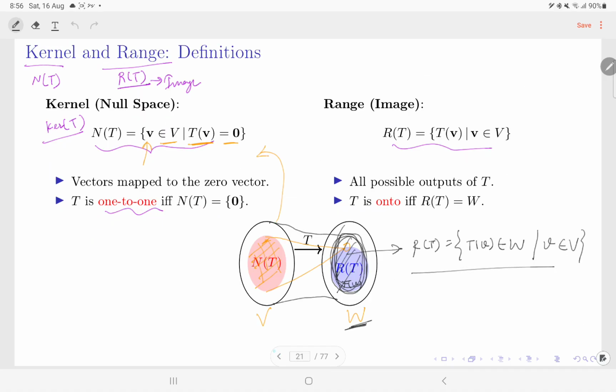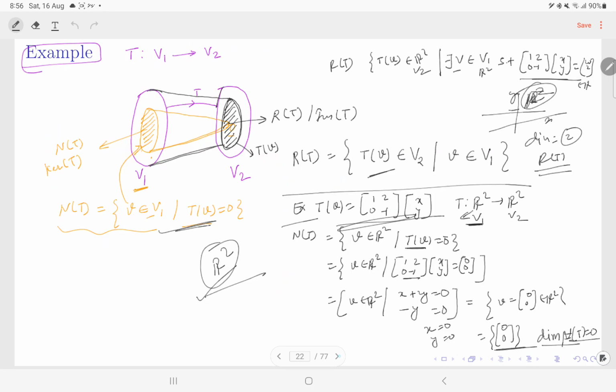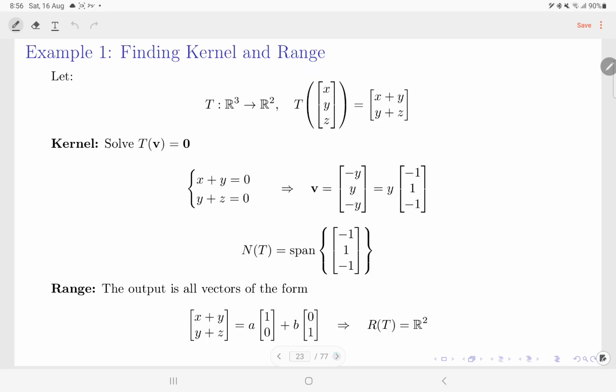So I hope now this makes sense to you. For null space, let's say this transformation is from V to W. Then we are looking for vectors in vector space V which map to 0. For range of T, we are looking for vectors in W which are the images of elements of vector space V. This is the definition. Okay, let's move forward. I have said enough for this.